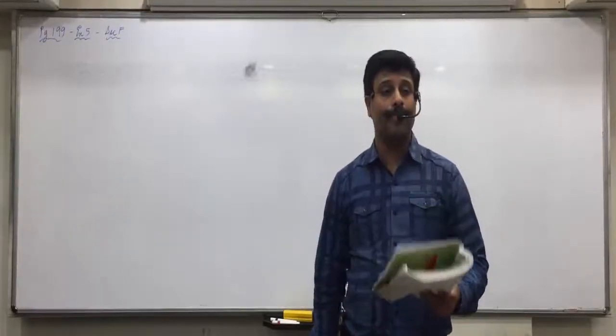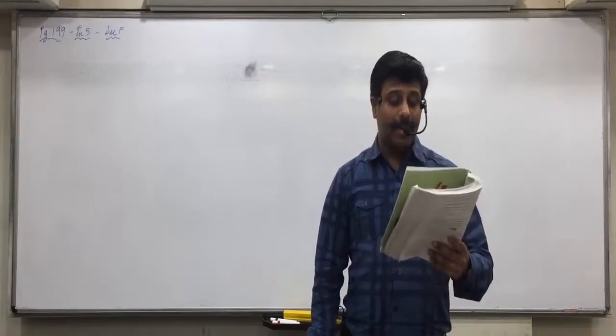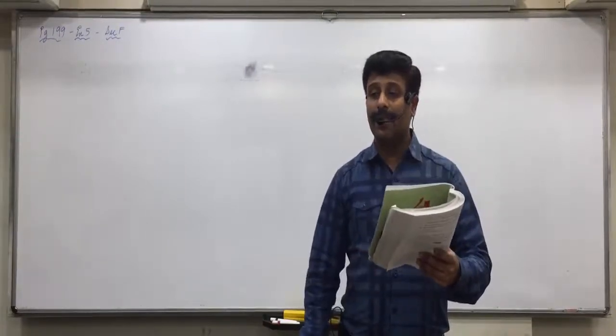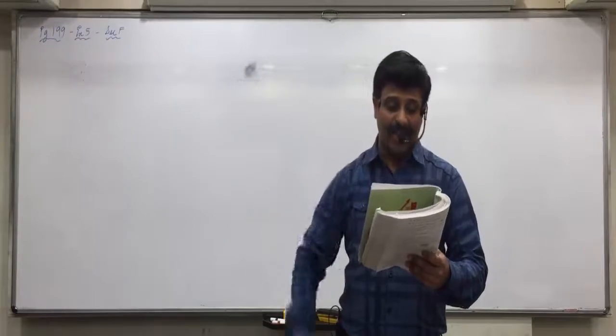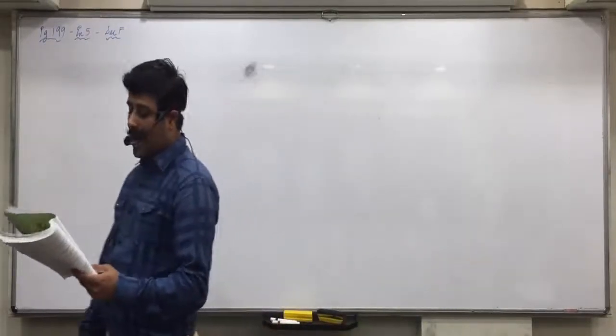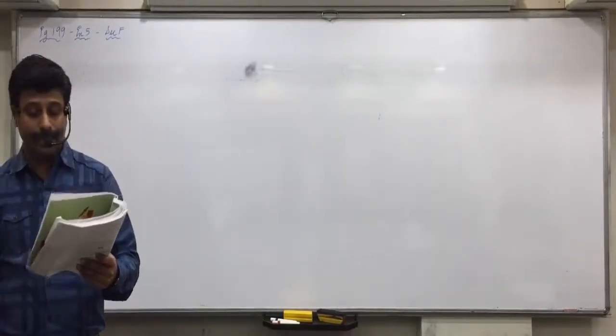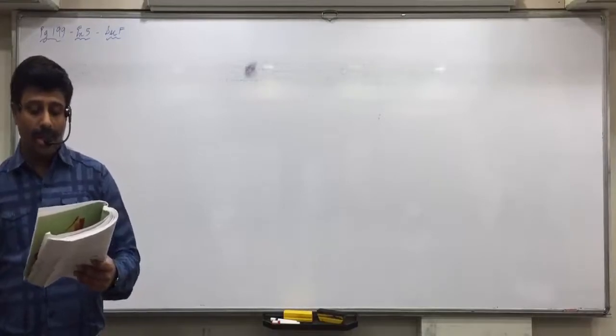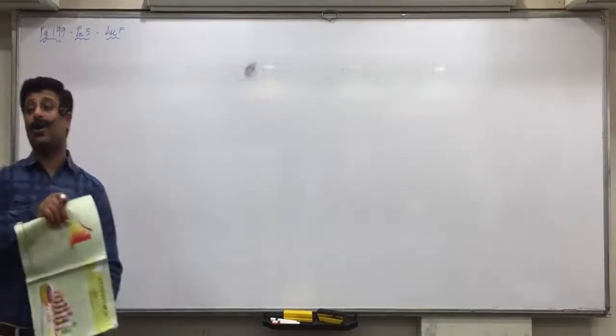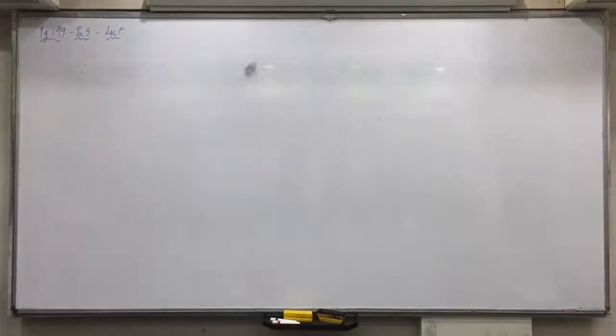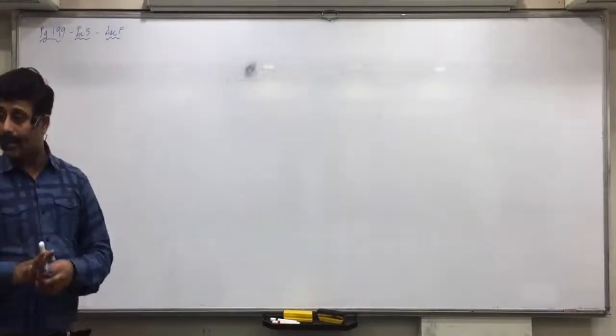Question number 1. Find the values of x. First we have to find the values of x which maximize or minimize y equals 2x cube minus 15x squared plus 36x plus 12. Thereafter, also find the maximum and minimum values of y. Whichever value of x you get for maximizing and minimizing, substituting it in the y function, you will get the values of y.